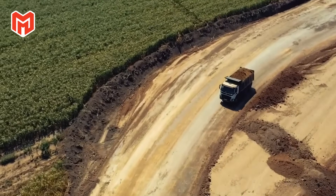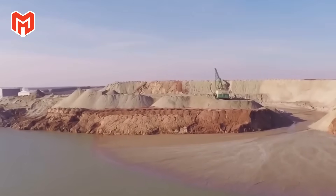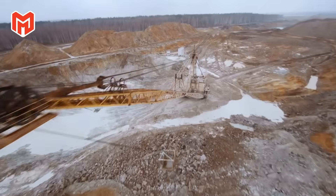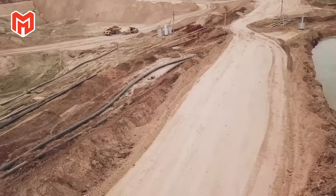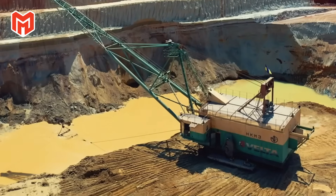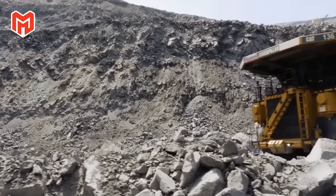Further inland, in regions where rutile ore is buried within ancient bedrock, the process is even more grueling. Excavators tear open the surface, stripping away tons of overburden to reach the narrow seams below. Trucks the size of small houses crawl up the quarry ramps carrying loads that weigh over a hundred tons. Dust clouds rise like fog, coating the entire valley in shades of gray and red — the color of raw ilmenite, the first glimpse of titanium before it's transformed into brilliance. Once hauled to the stockyard, the ore is screened and washed, removing soil, stones, and organics before feeding it into mechanical separators.